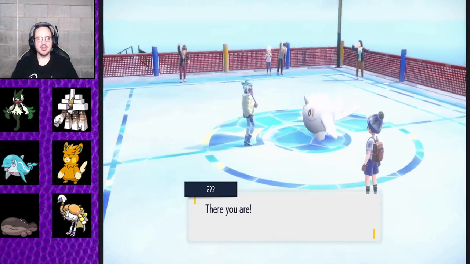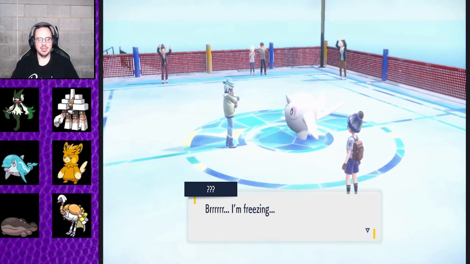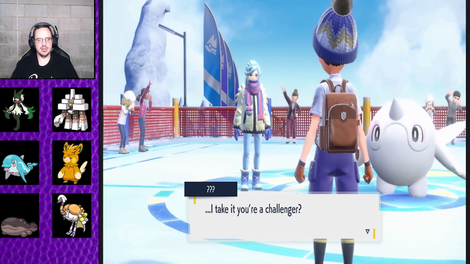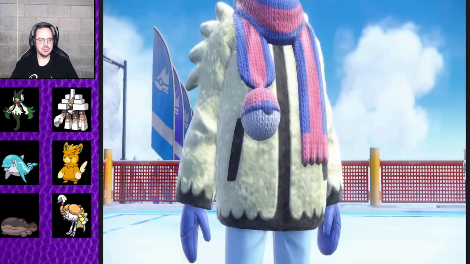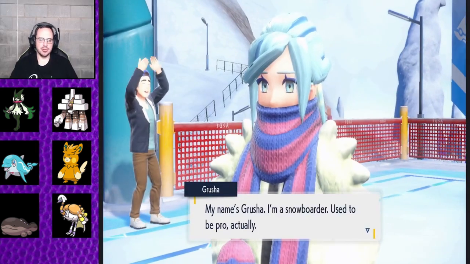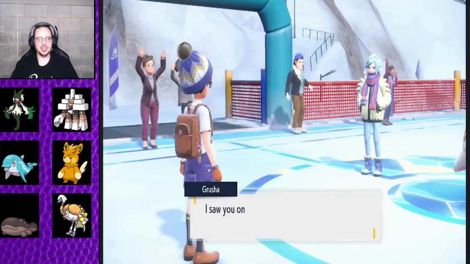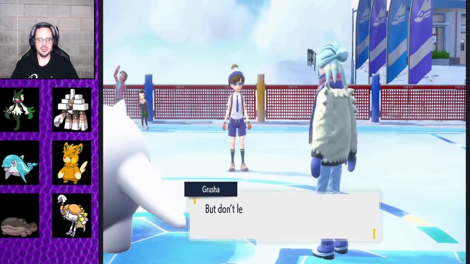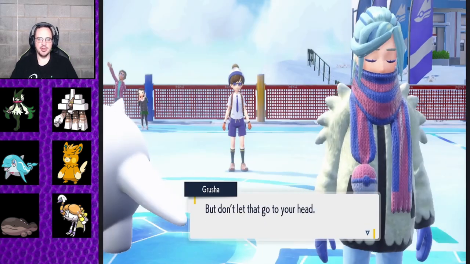There you are. Brr, I'm freezing. Aren't you... I take it you're a challenger. My name's Grusha. I'm a snowboarder. Used to be pro, actually. Now I'm a gym leader. I saw you on the slopes. Your skills, yeah, they were pretty cool. But don't let that go to your head.